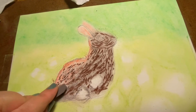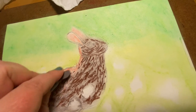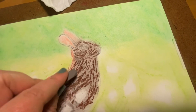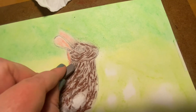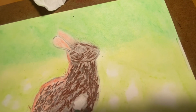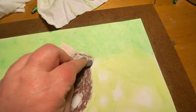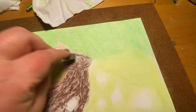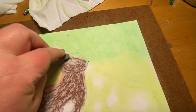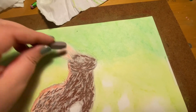Now I'm going to go back in with a different color and just kind of keep doing the same thing to give him different variations of color. We're going to do maybe one more color, and then we'll start putting in some highlights and some shadows. And actually, you know what? I think I am ready to do his ears now.